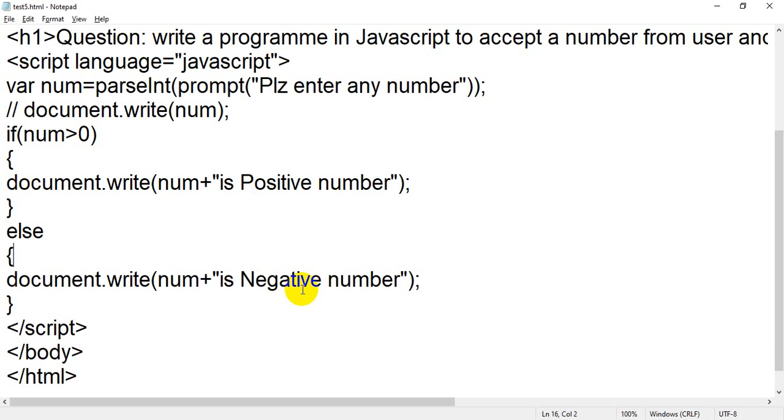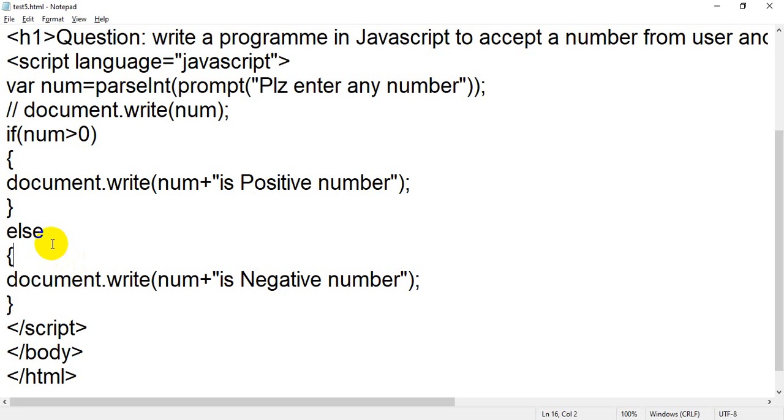So in that case we need one more condition to check. First we need to check whether the number is greater than 0. If the condition is false, again we have to check whether the number is less than 0. Again if that condition is false, then we can say the number is 0.